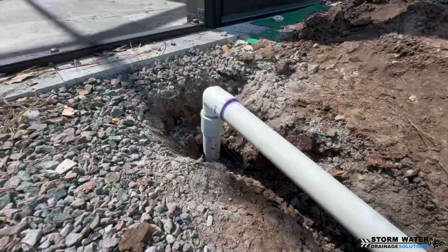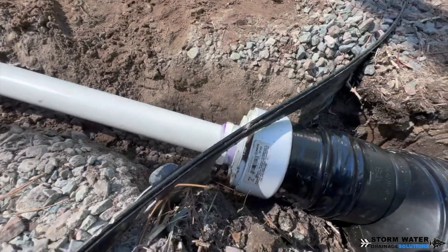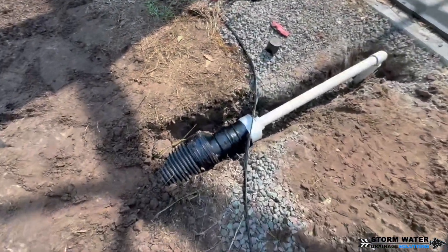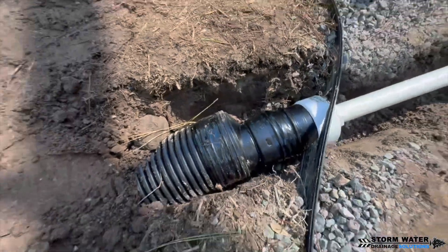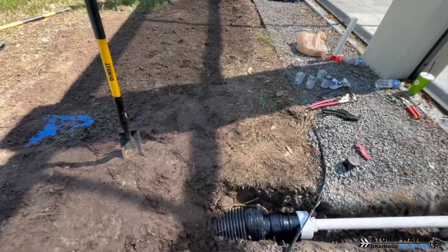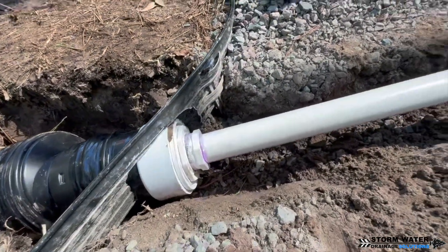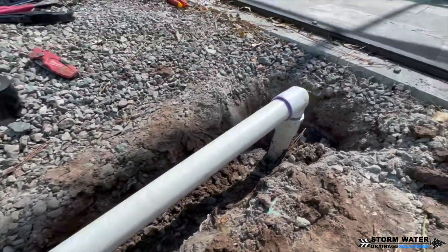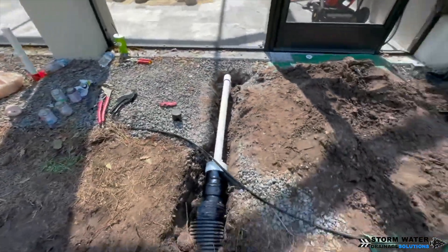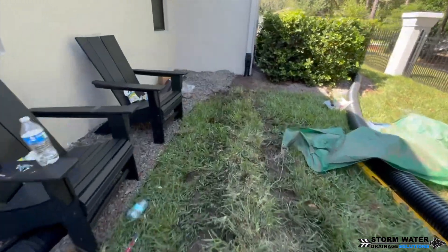As you can see, we got our 1.5-inch PVC pipe connected into that pool overflow drain, and then we adapt over to our 4-inch corrugated adapter that goes to a 6-inch corrugated main. Another thing to keep in mind when working with a 6-inch main is how you're going to discharge that system. Because it's a larger diameter pipe, it's going to take up more room in the ground and you're going to use more of your fall — that's more of your slope running away from your property to discharge the system.